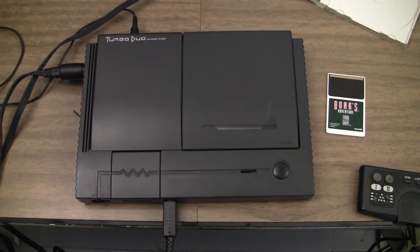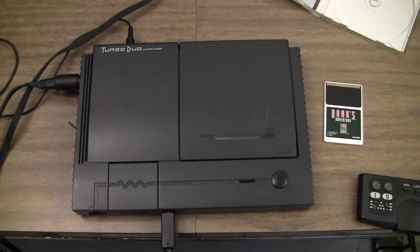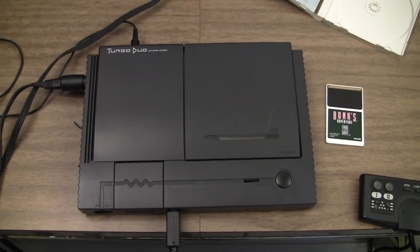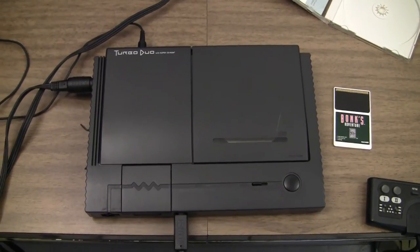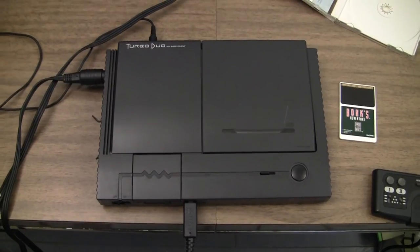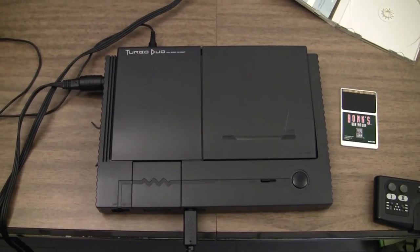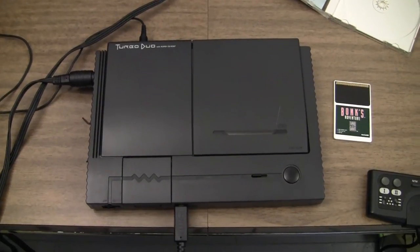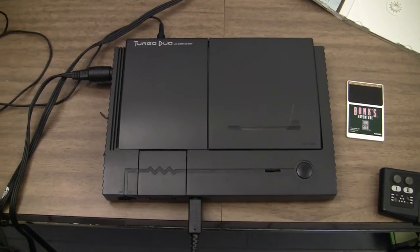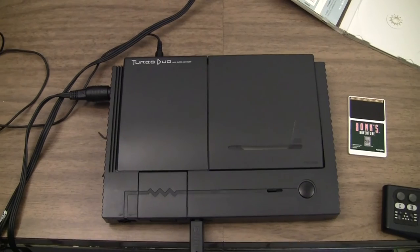Getting ready to work on another Turbo Duo. This is going to be a full cap and LED mod job, but I wanted to catch the audio problems on video because this one actually does exhibit the issues. Although I'm a little concerned this might actually be more laser problems than just cap problems, but I'm almost guaranteed to find bad caps in there as well. But I wanted to capture what it sounds like when it's messing up before I started replacing caps and all that.